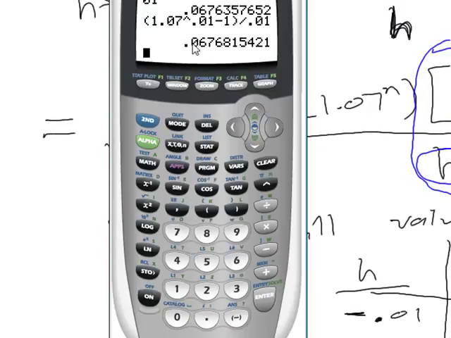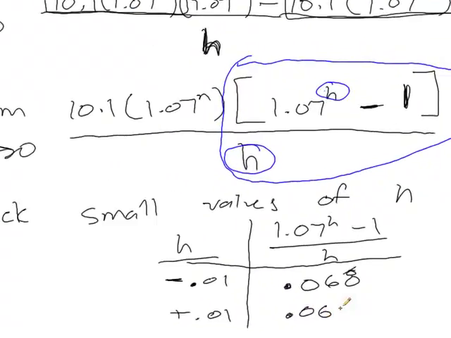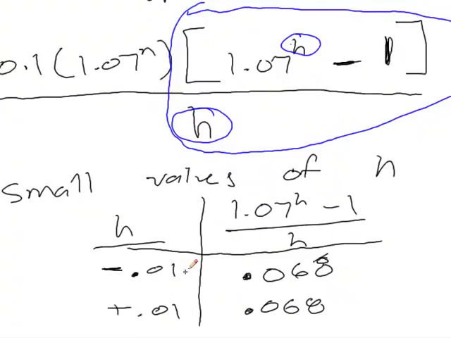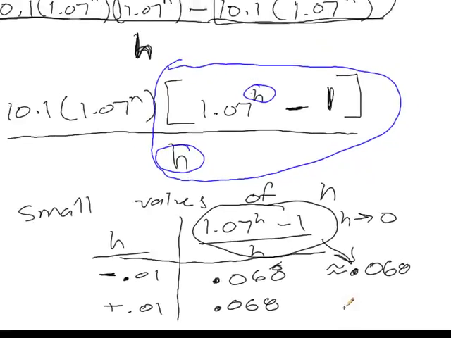And you can see here that this also rounds to 0.0678. So, excuse me, 0.068. Without rounding too many decimal places out more, I'm just going to say, hey, it looks like this guy, for values of h close to 0, as h approaches 0, this guy right here becomes roughly 0.068, or approximately 0.068.